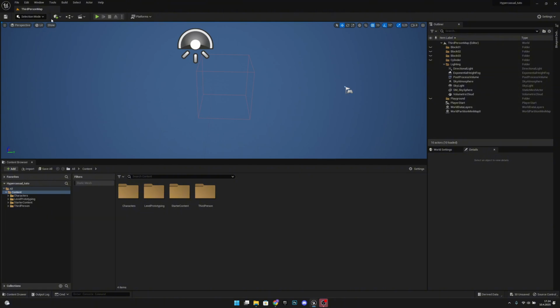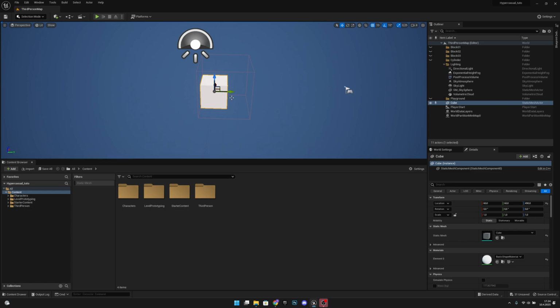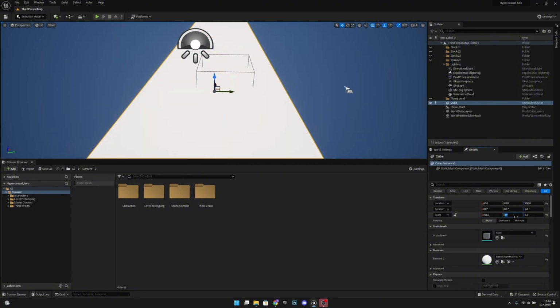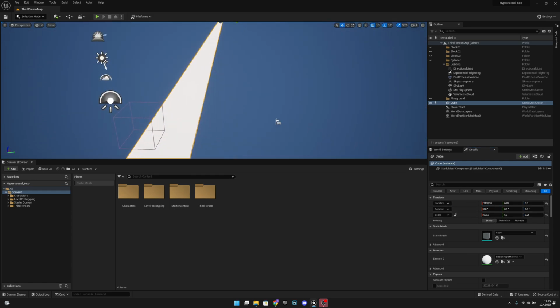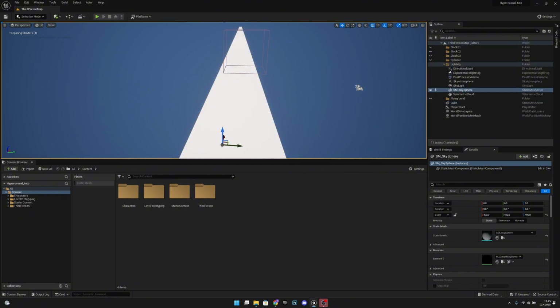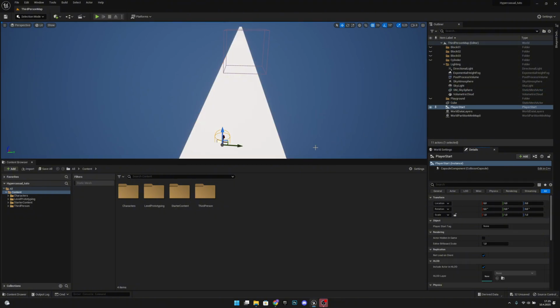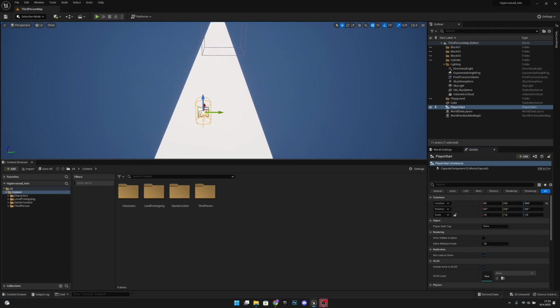Then I will quickly add a cube, like this, and I will make this scale to like 500 on the X and 5 on the Y and 0.25 on the Z. Then I will set the location to 0 and this to like 24,000. So it's like this.